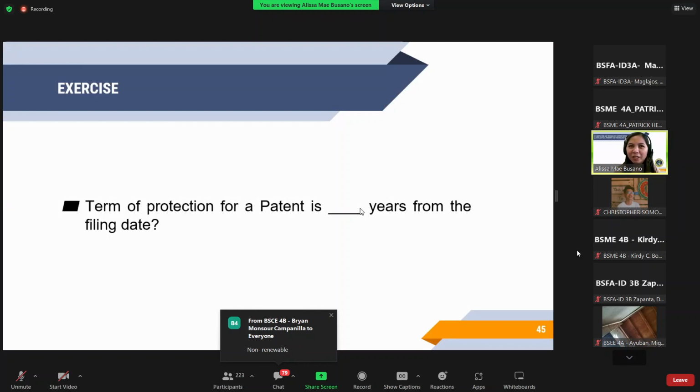After ma-cover na niya ang 20 years, then non-renewable man siya, mahimo na siyang, very good, public domain, which is pwede na siya subject for modification. Okay, very good. So next question.